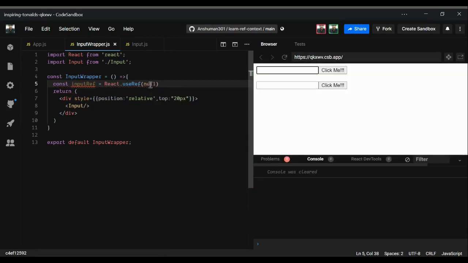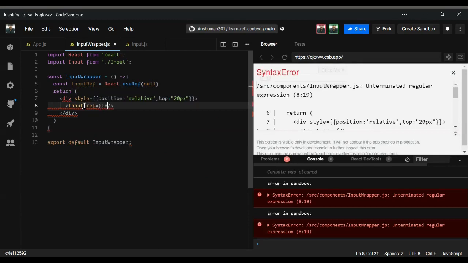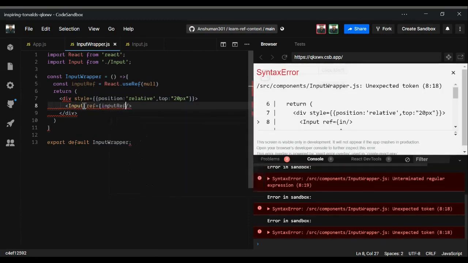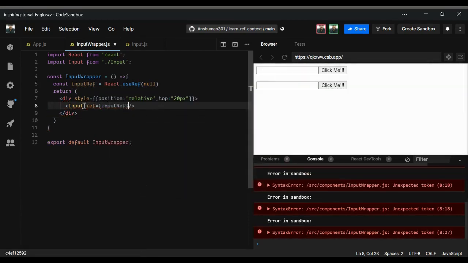And next, what we can do is just pass in the ref as a prop, and pass in inputRef. You can do the same thing for the DOM also, but let's see this first.